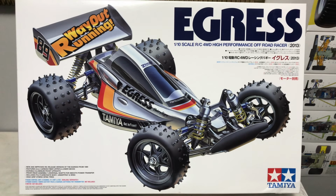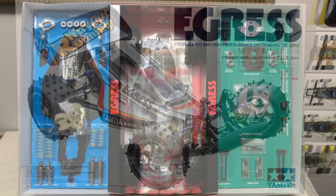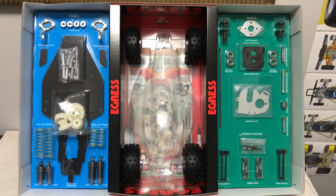Well, look at that box art. You just know there's something special inside this box, don't you? I know I'm biased and I'm giddy about these things, but it's beautiful. It's one of the bigger boxes that Tamiya do, probably the biggest size box they do, actually. But what a... I just love that. Let's get the lid off it. Oh my word. Look at that. Look at it. Oh, you don't want to build it, do you? You just want to sit it on a shelf looking at it.